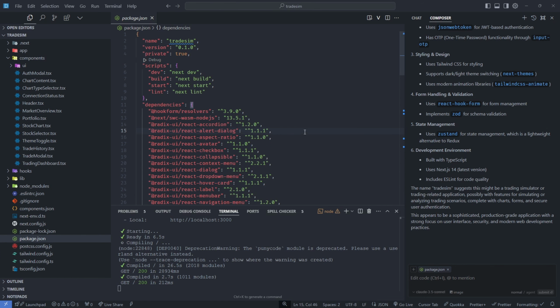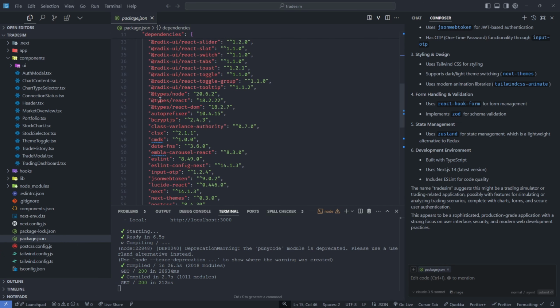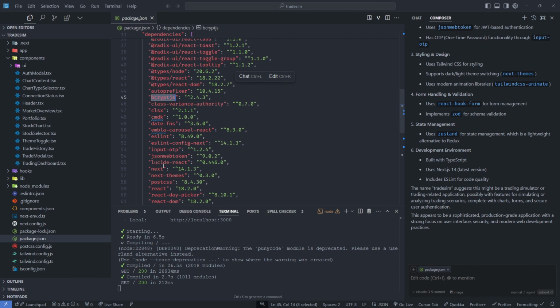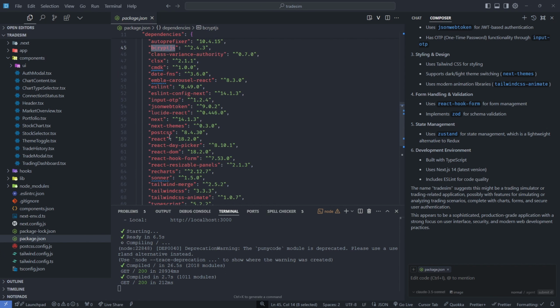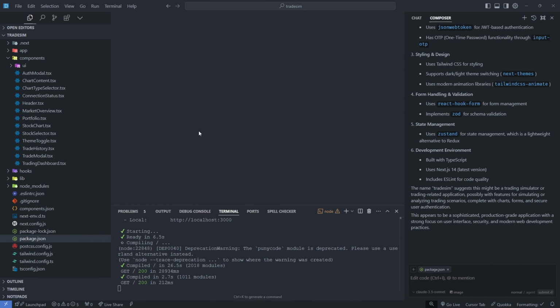All right, so here, as you can see, we have all our packages. We have bcrypt, and some other packages here as well, but the main ones are React Hook Form, Recharts, TypeScript, Zod, and Zustand.